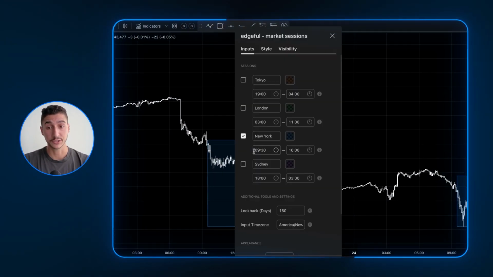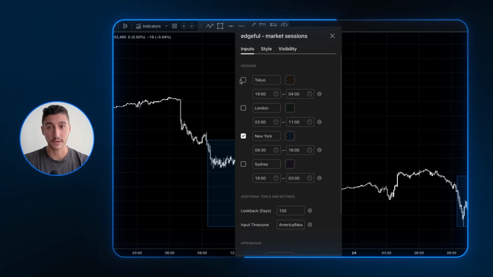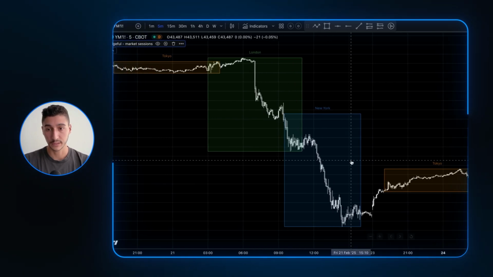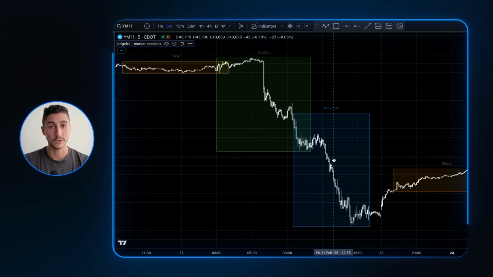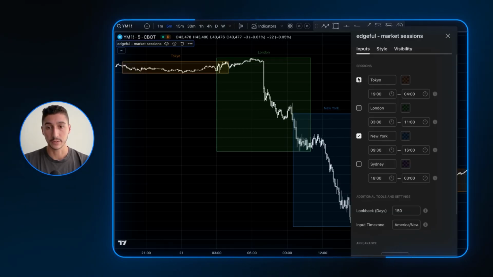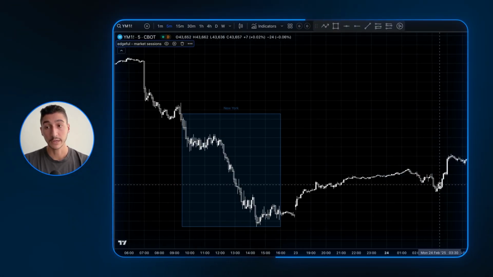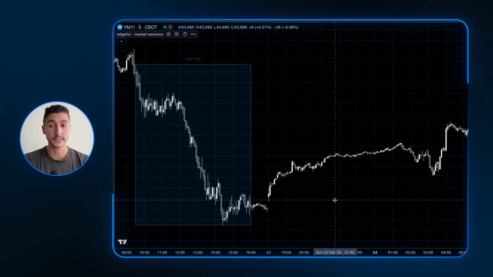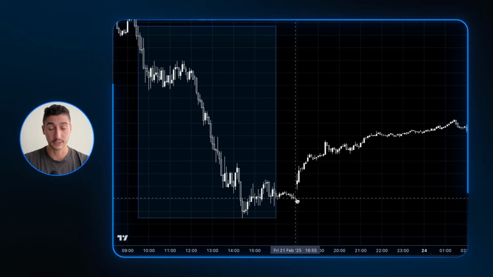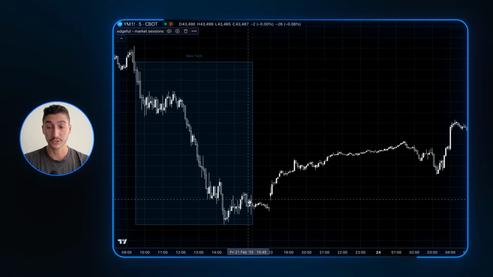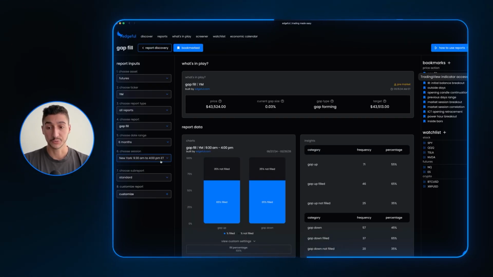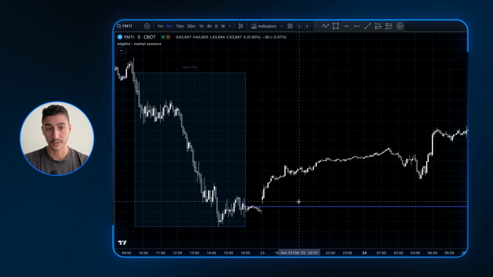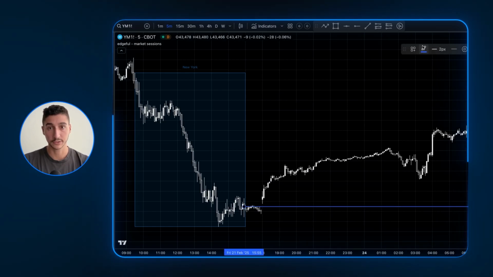This one is called the market sessions. If you double click on it or you go to the settings right over here, it will come out defaulted looking like this. This will highlight all of the different sessions, the Tokyo, London, New York. In this case, I'm going to keep my New York session on here. And what I want to do is go to my previous close. This is really important. You're not talking about the daily close, not the 6 p.m. close. You are talking about the previous New York session close, because we have this 4 p.m. close time. So here, I want to mark out my previous close right over here. This is the blue line. I'll actually just make it red.